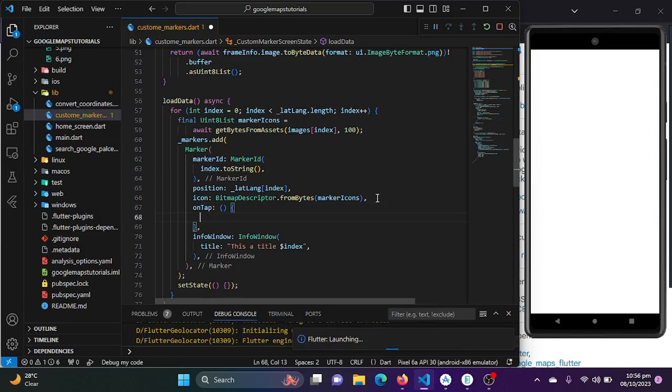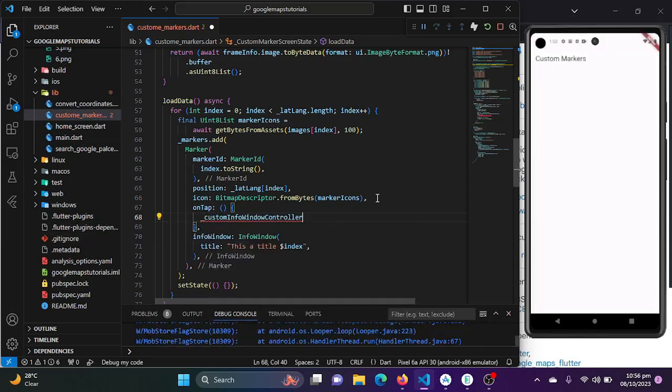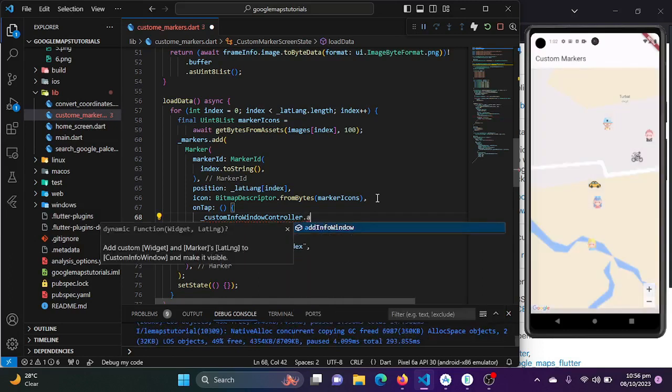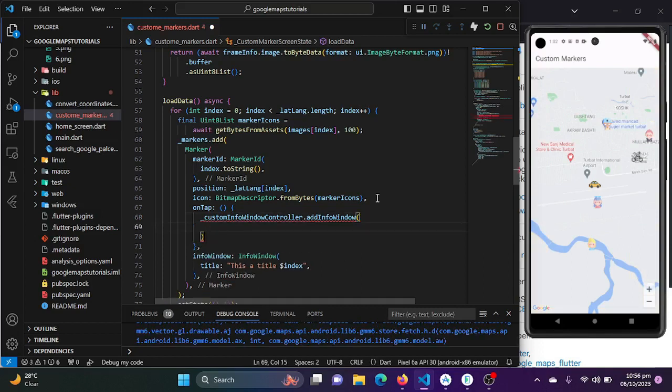So in the on tap function, I will be just calling my controller which we have just created, and here I will be just adding the add info window, which will be a container basically. So I'll be just adding a null check to remove my error, and yeah, now I will be just calling a container here.